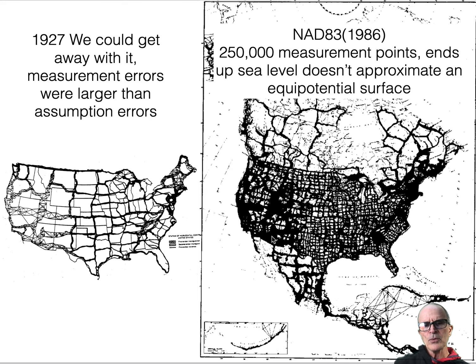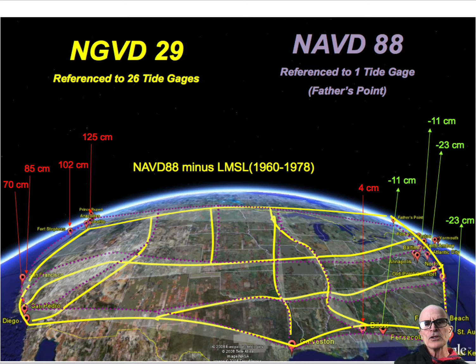By 1983, we had a lot of repeat measurements from a lot of different directions and more accurate measurements, and the discrepancies came to the fore. So when we looked at the NAVD88, reference to just one tide gauge, versus the NGVD29, so this takes all that new data in between, we could look at the difference between these tidal gauges due to these differences in the density of the Earth and the differences in the equipotential surface.